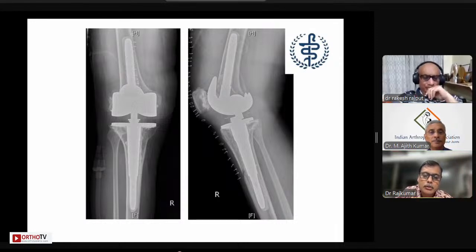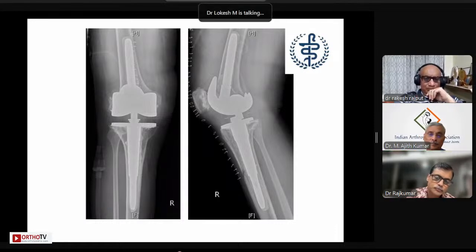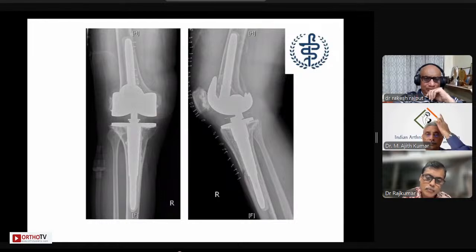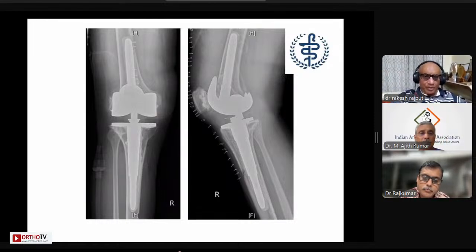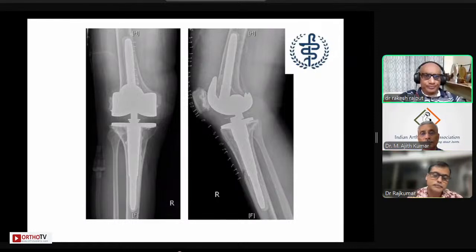But is the length of the osteotomy always like this? You could have used longer stems, sir. No, the stem you have used is fine. It doesn't have to be any longer. I was mentioning that the osteotomy is a long one. The length of the tibial tubercle osteotomy is extending quite far down.